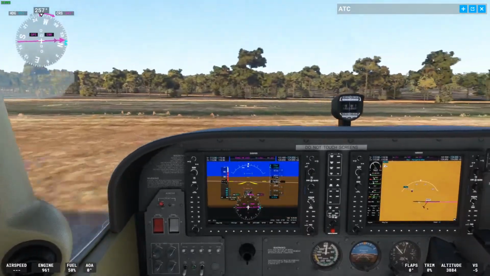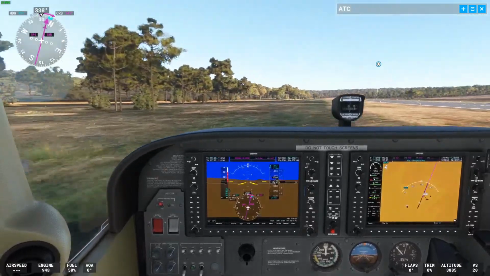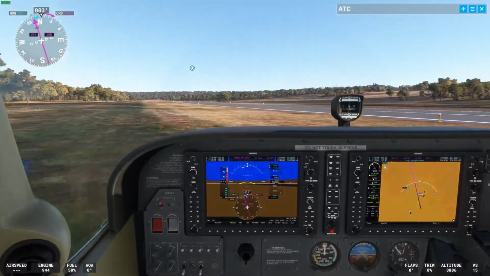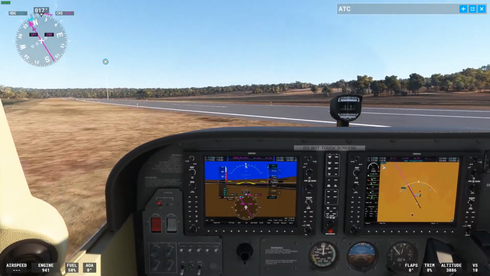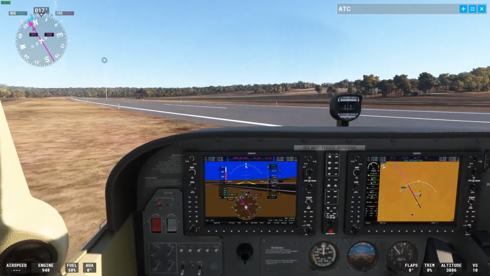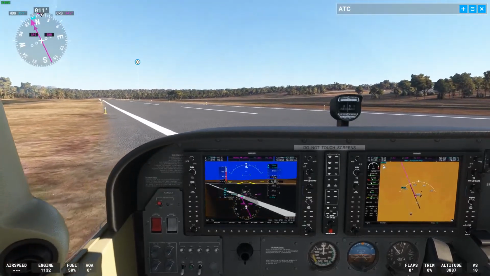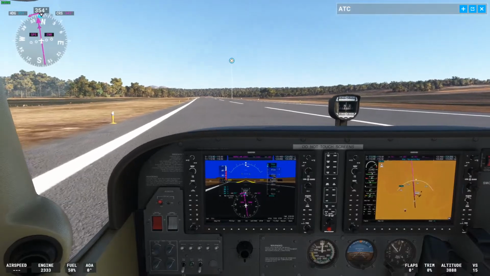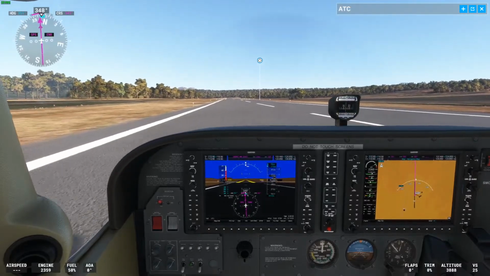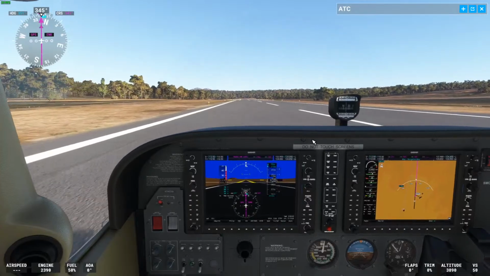This should be good enough to get some lift off here. Hopefully we don't damage our plane. Alright, so we already announced our takeoff for the runway. I'm just going to get back on the runway. And now we're full throttle.